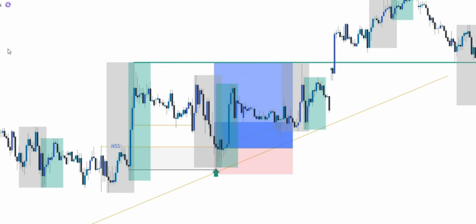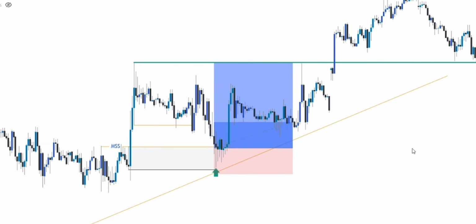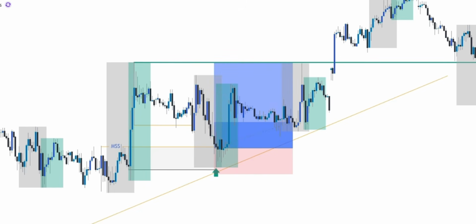Okay, so I used to turn it off because I wouldn't want my chart to look busy, so I needed to just have a clean chart without any other distraction. But before I take a trade on currency pairs, I need to turn the session on to make sure that, okay, when the price is tapping into my POI, we are also in the session. So it actually helped me build confidence and take the trade comfortably, and allow the trade to play out well. So this is exactly how to use this strategy on currency pairs, okay.